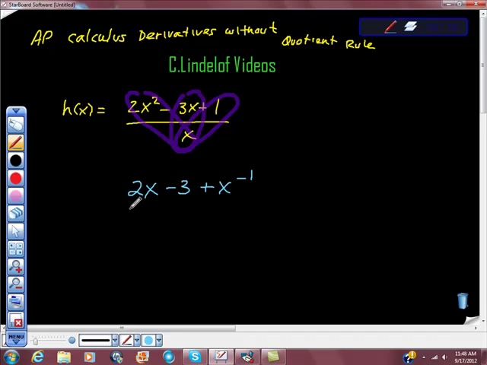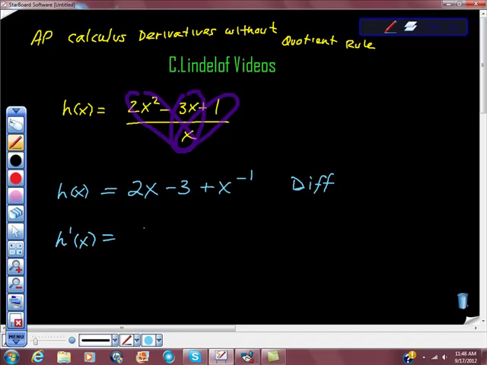Now, doesn't this look like a product rule? I'm sorry, not a product rule, but a sum and difference rule problem? And doesn't this look really easy to differentiate? Next question, how much time did we spend going through the quotient rule to solve this problem? A couple minutes, right? So in this case, also, I'm just saying, what if we take this and just redefine this? This is h of x, isn't it? Just put it into a different form. Now differentiate.